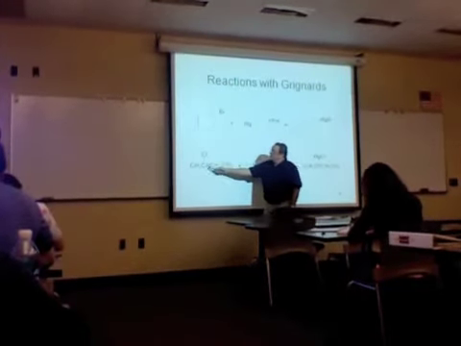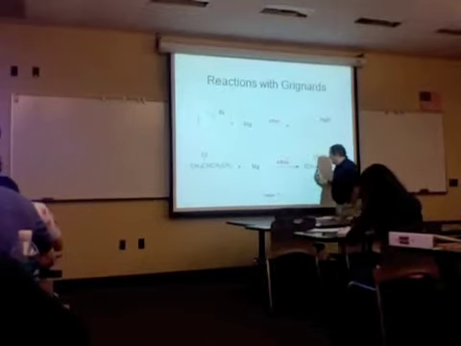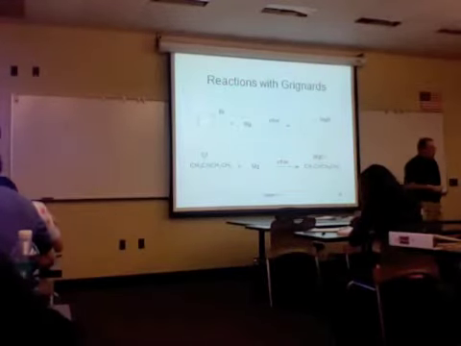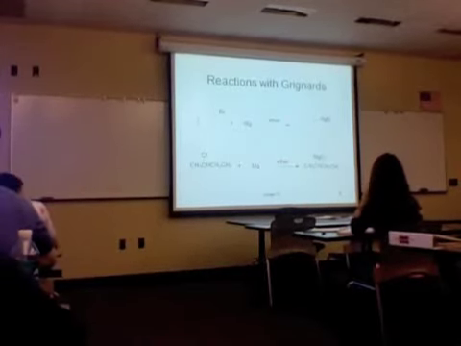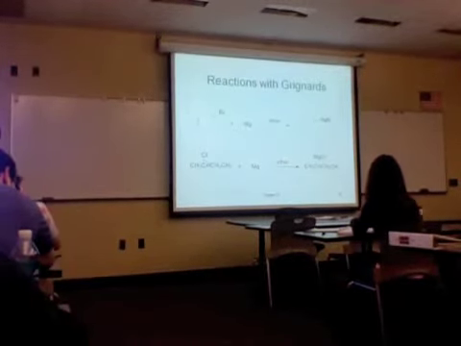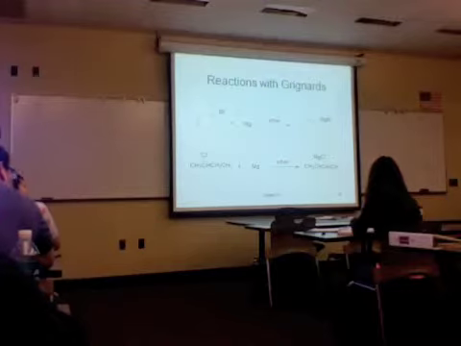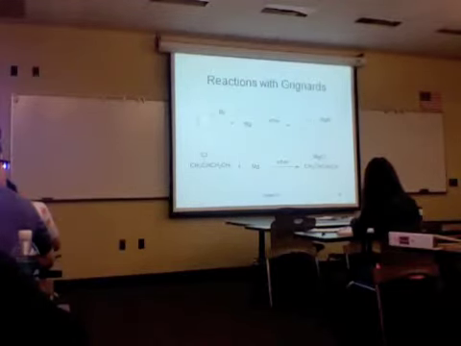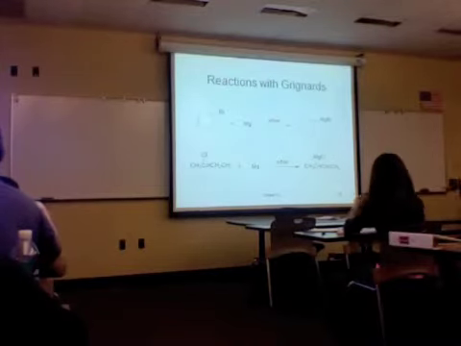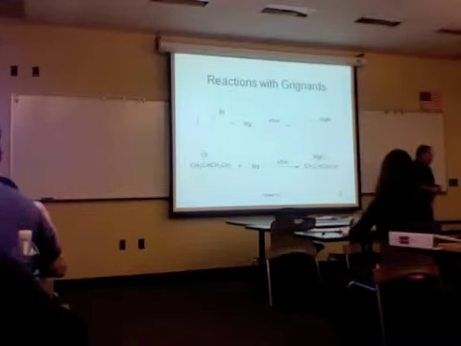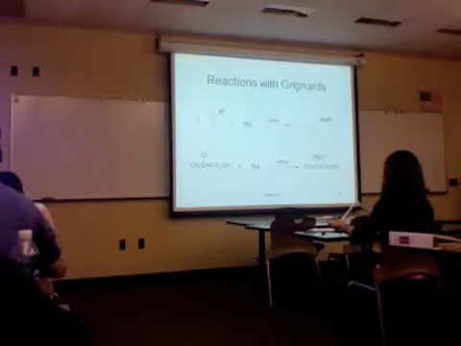Here's another one where we're doing a secondary halide with Grignard reagent. We can do this with alkyl halides, alkenyl halides. What do you think I mean by alkenyl halides? With the double bond in it. Yeah, where the chlorine, or bromine, or iodine is on a double bond with carbon. They work too. And aromatic halides. So this thing is very, very general. Right? These are our Grignard reagents.